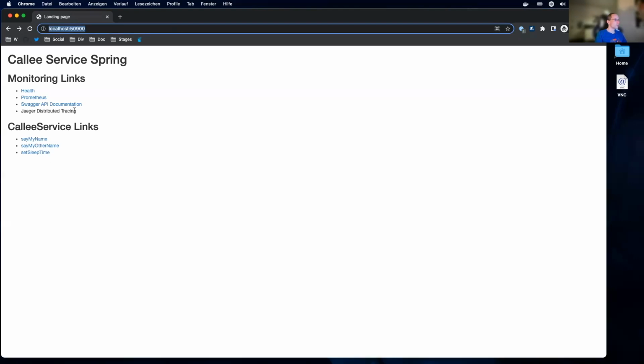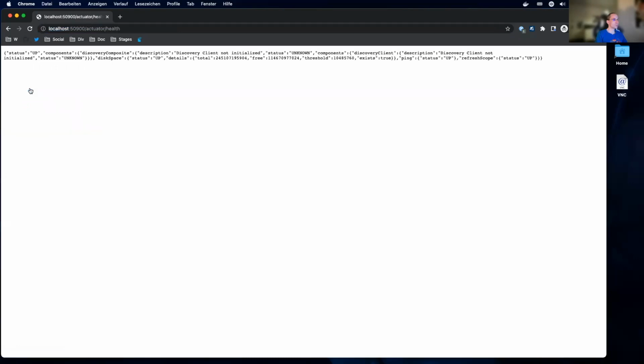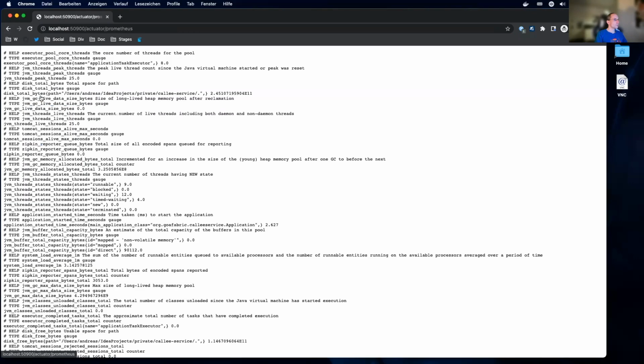What we also have here are monitoring endpoints, because every time we want to deploy an application, we usually need monitoring. We have a so-called health endpoint, which gives us some details about the service. So is the service running? If there is a database, is the database up? And also disk space. We have a Prometheus endpoint, which gives us more details about our application.